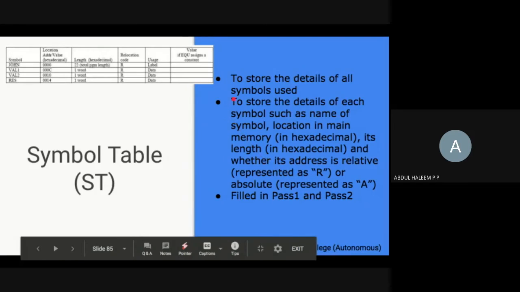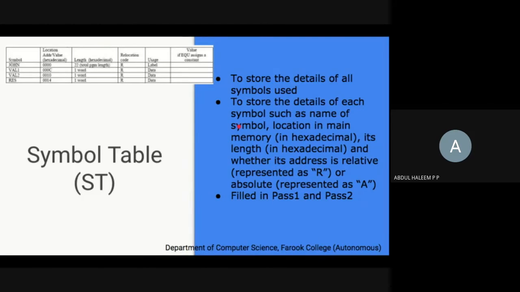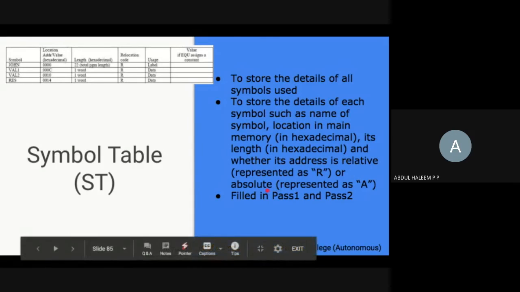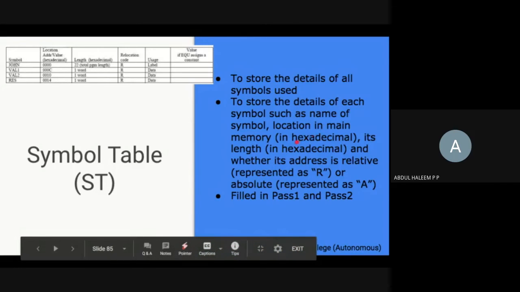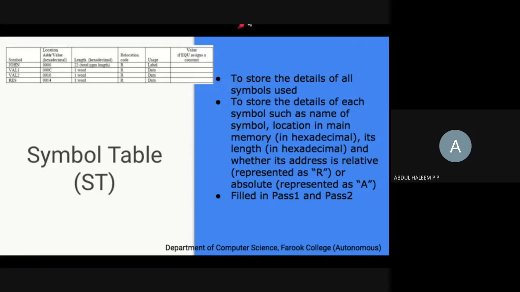Anyway, the address stored for a symbol, and whether that symbol address is relative or absolute, even these facts will be stored in the symbol table. Please note that many of these fields will be filled in pass 1 and in pass 2 as well. Many pieces of information will not be available in pass 1. In that case, unfilled fields will be kept unfilled and filled later in the symbol table.